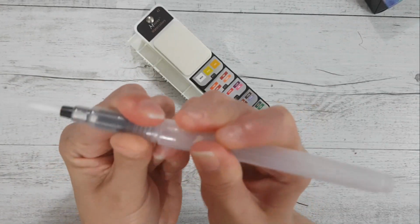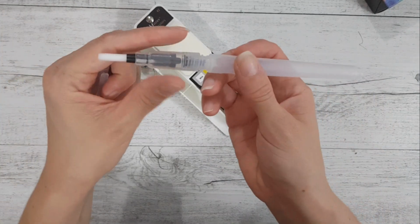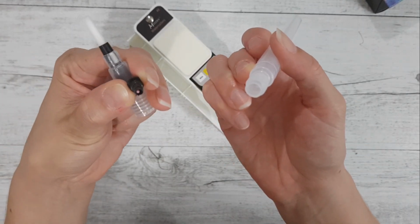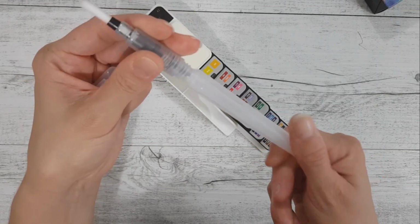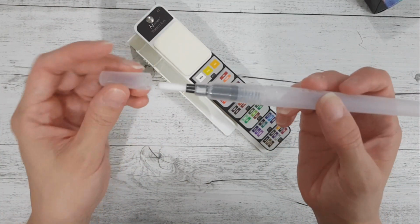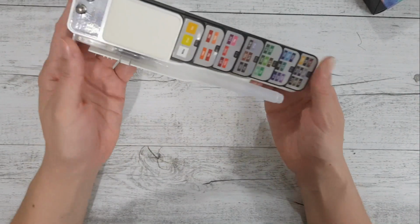I'm going to do the swatches. God, how does this open? Oh, turn it the right way and it opens. Okay, so what the hell is that? This is screwing the complete opposite to anything here in Australia. So that's what got me. I'm just going to use that for swatches. I won't use that to do any pictures with because it's just too chunky. It clips in there, so it's like a little travel kit.